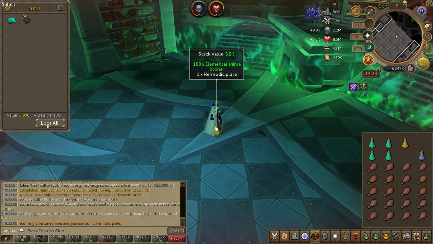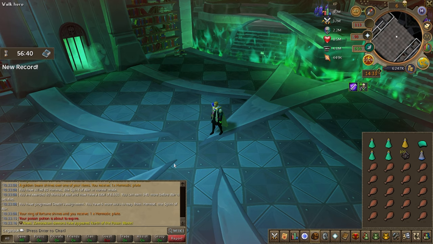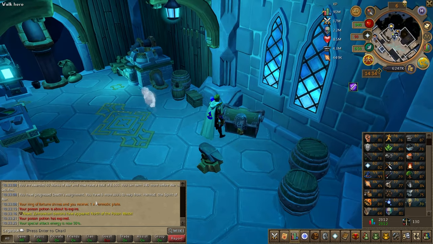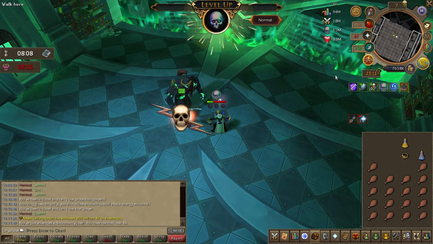Heck yeah, dude. We got a Hermodic plate. We shaved 1.2 seconds off. So we got a 2-tick BB. So a 213.8. So not a major improvement. But something that's pretty important to notice is I didn't have a super necromancy potion. So I need to work on getting some more super necromancy potions and work on that grind. But I'm pretty sure I could get around a 145, 150 with this.